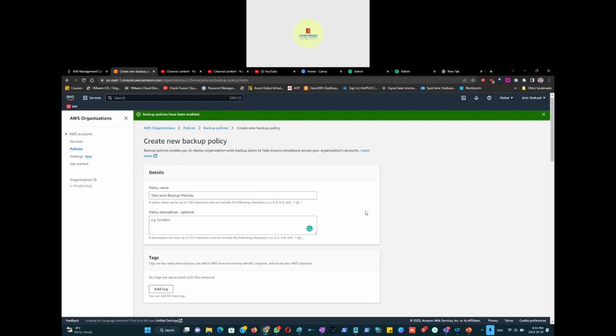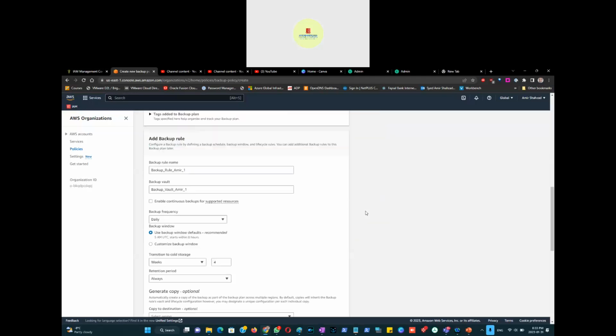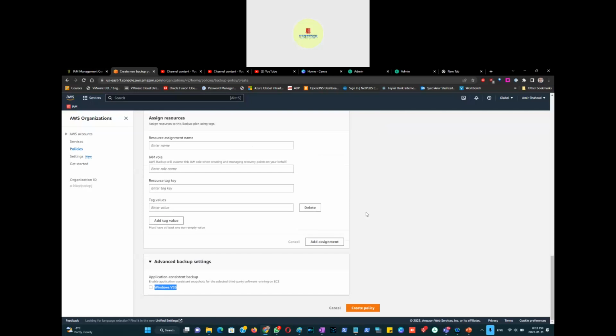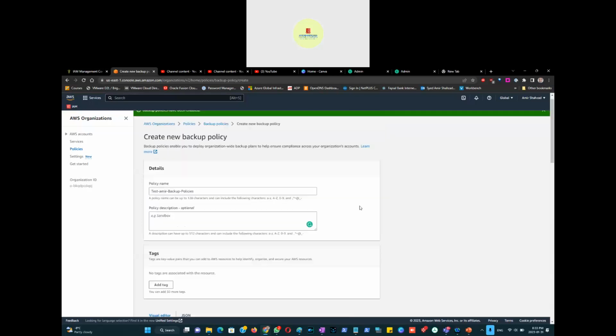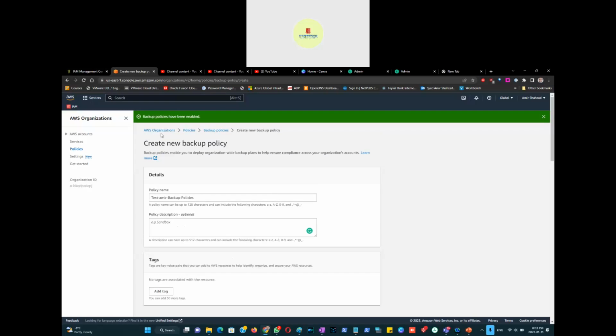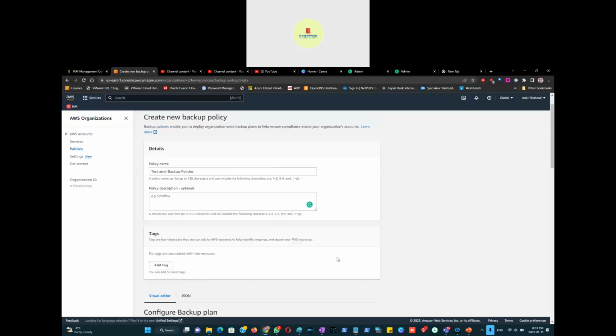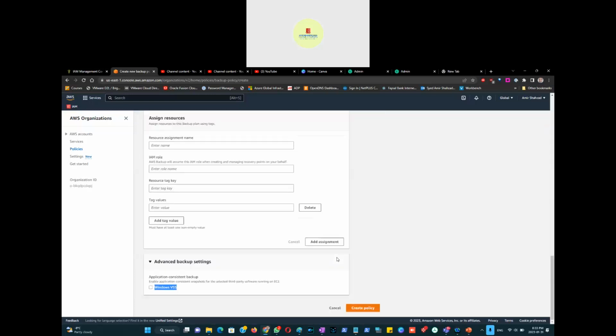But obviously, we don't need to create a backup policy on the AWS organization level right now. I showed you that if you go to policies and go for backup policies, this is how it looks. If you create a policy, it's going to get created there, and I'm going to be deleting everything at the end of this. So it's going to be gone anyway, right?